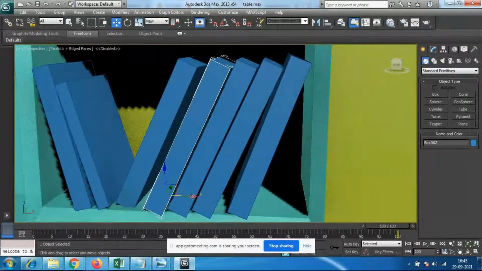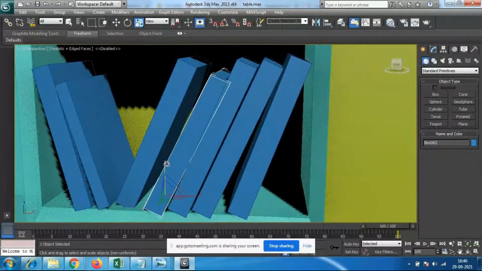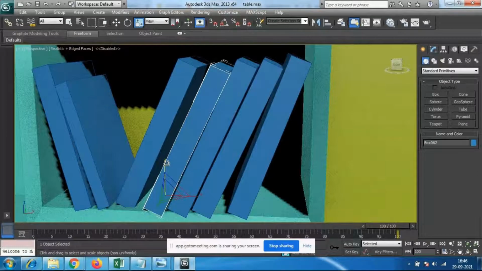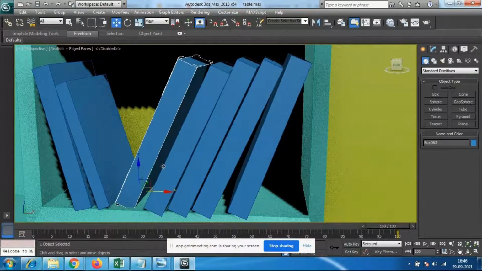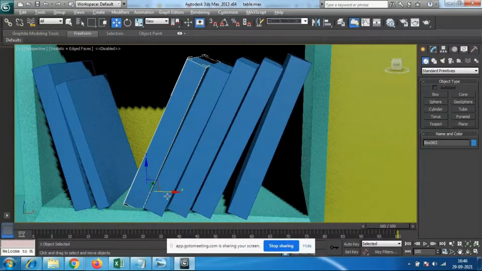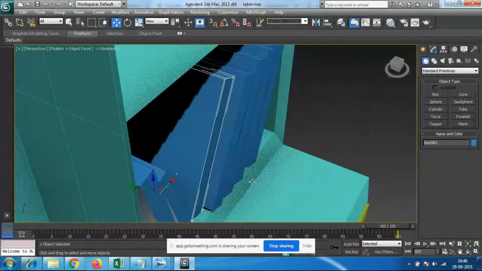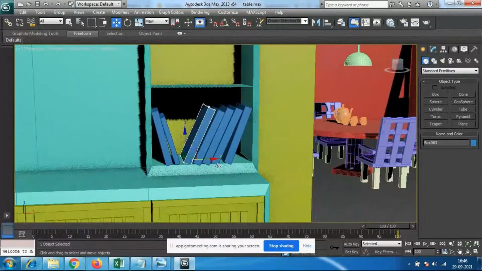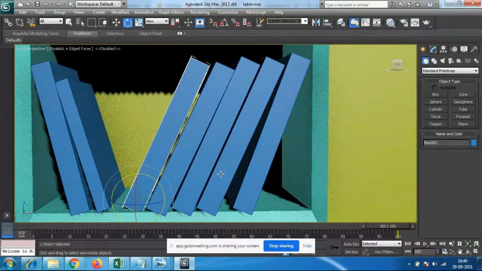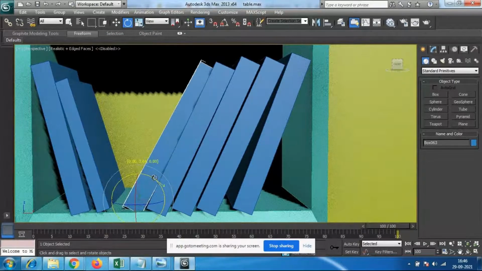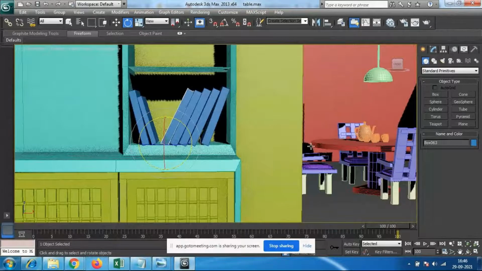You can make it a little smaller. It should look natural. Once the model is ready, we can easily add the texture. What we are doing now is the modeling, so we have to make the designs.